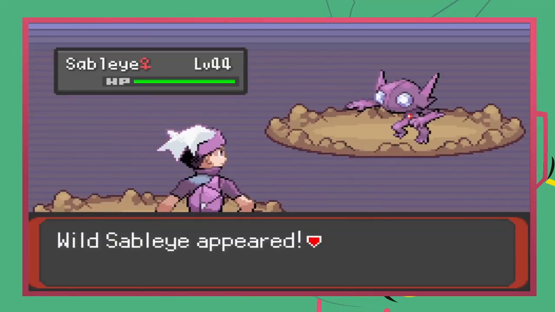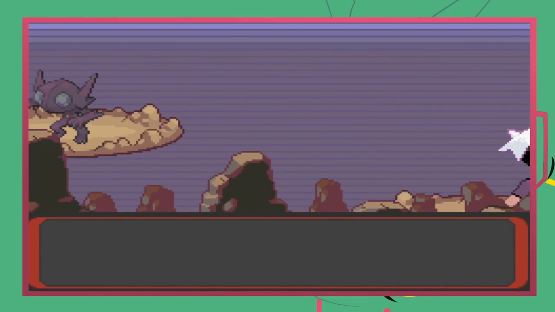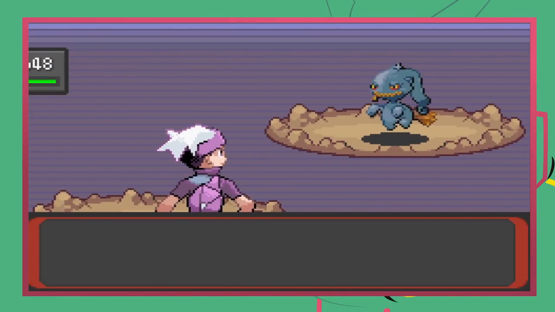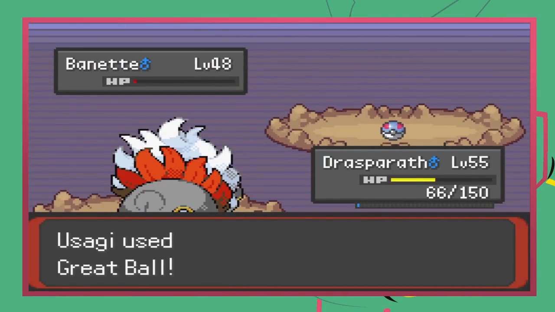I decide to catch a 6th team member in the Sky Pillar. I have something in particular that I want, but we end up finding a shiny Banette, which isn't that. I'll keep it around for now, but I decide to play my ace card, which is the Luster Ball.